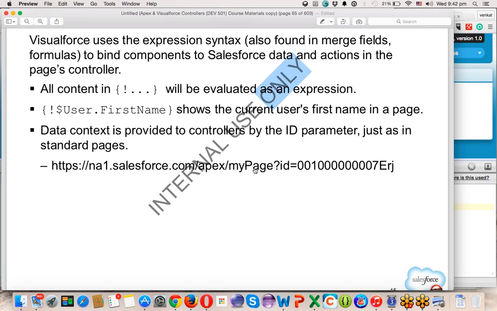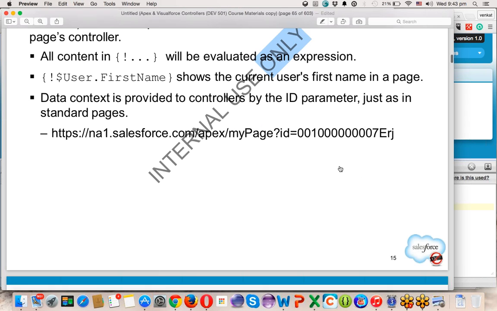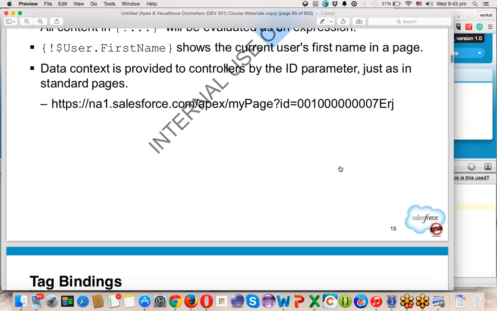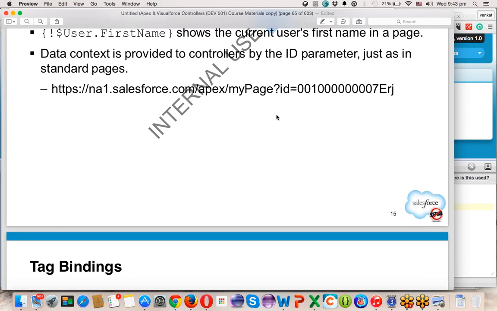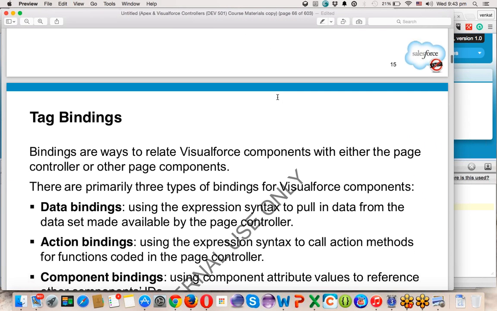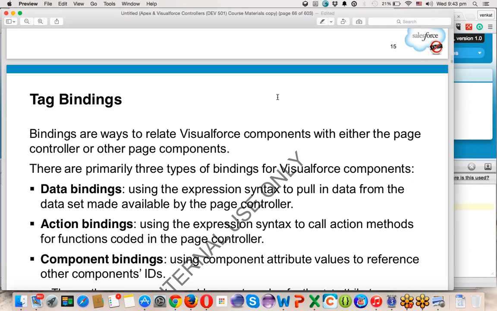Okay, it's going to pick the account data with the ID that you are passing. ID equal to this. If this is the account ID, I'm going to show the account information on my page. So you can use the parameters. Here ID is the parameter in the URL, and this is the value for this parameter. All the parameters you are passing, you have to pass after the question mark. That's the basic thing most applications will follow.